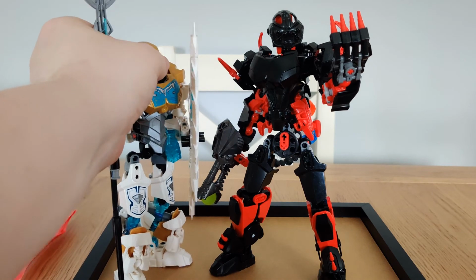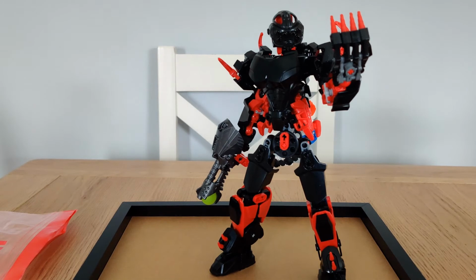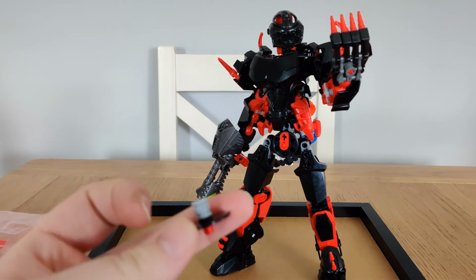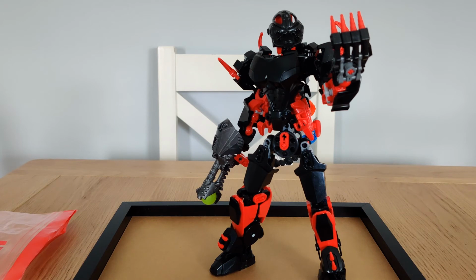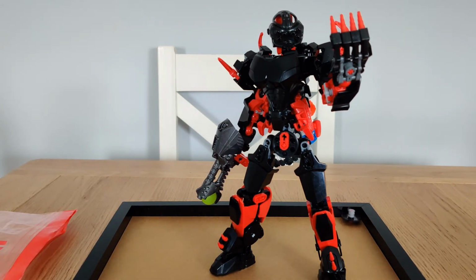So, that about wraps this up, I think. Let's just move Kapaka back off camera. Yeah, that about wraps this up. Also, a side note, I ended up with a few extra parts for whatever reason, and I was able to create a little spinning top from them. This table isn't as level as I thought.